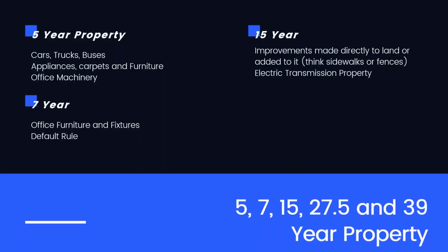So for example, we've seen decks that have been classified as structural, and we've also seen decks that can be classified as land improvements. So it really depends on the structure itself. Again, can it be easily removed without damaging the building? Are there awnings? There are different things that cost segregation companies will do to identify whether or not those can classify as 15-year property. HVAC systems are kind of interesting. The heating and cooling to cool down a building is not a short-term asset property.